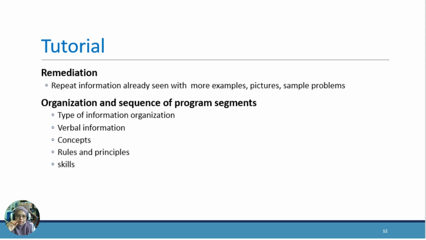And when you get the question or the task and you do not answer it correctly, the instruction will ask you to repeat the information that you had already seen, but it gives you another example, in the form of pictures or sample problems.